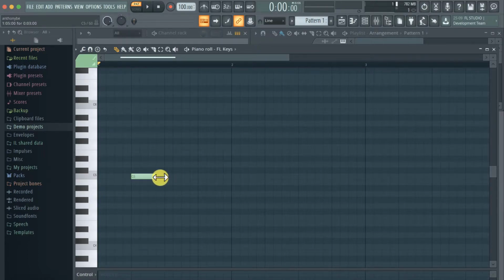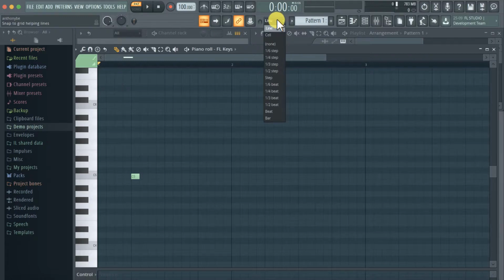And regarding the dragging, there's still a default time interval. So basically, right now I'm set to this line interval, right? Which means that each time I drag, it will either be increased in 16th notes or decreased in 16th notes. And so if you want to change that, say you want to do 32nd notes, you have to scroll through this line menu and go through all of those things and click on something called half step.